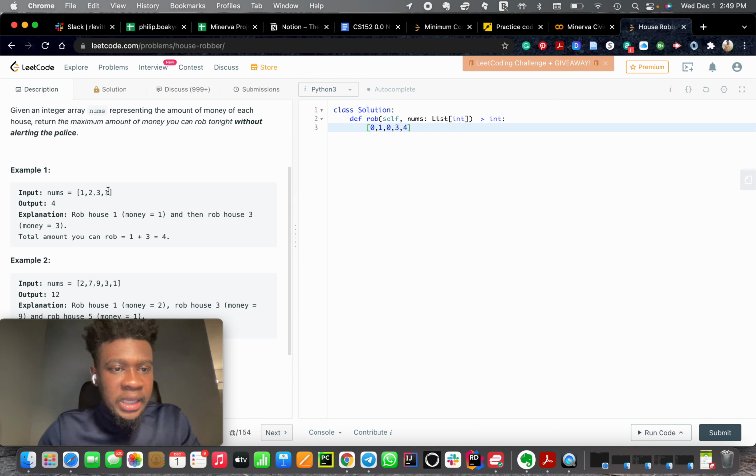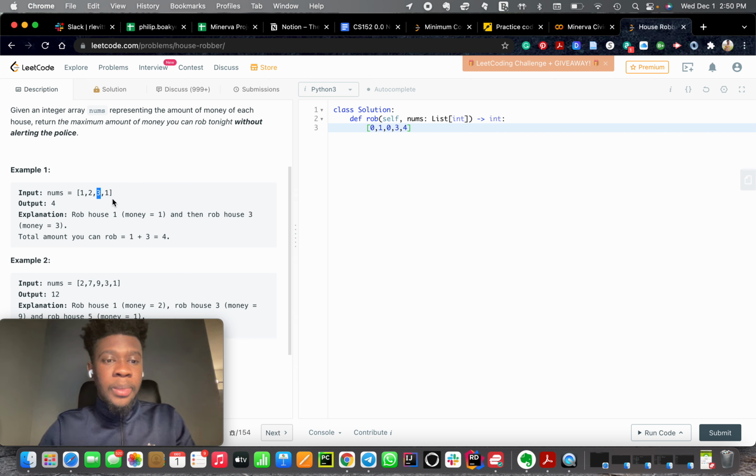So imagine that here we say, okay, at 1, what can we jump to? We can't jump to anything. So at this point, the maximum, if we decide to start here, is at this jump, 1. But now we go to 3 and we're saying, okay, at 3, where can we jump to? We can jump to 1. No, we can't jump to 1. We can jump to I plus 2. So at this index, this is 0, 1, to index 2. Index 2 plus 2 is what? Index 4. So we can jump to 4, index 5, or any of thereof. But we know that those don't exist in the list yet.